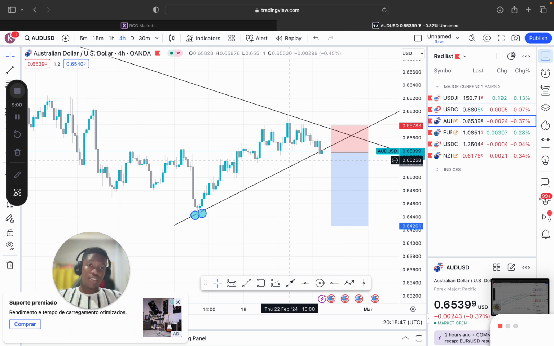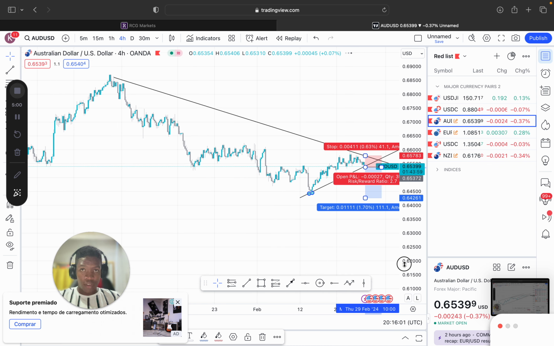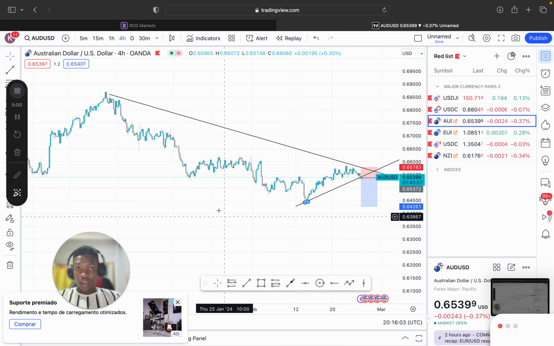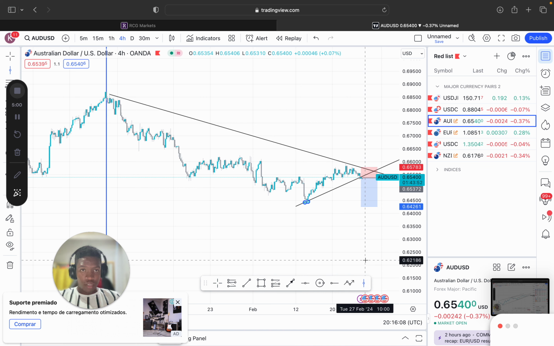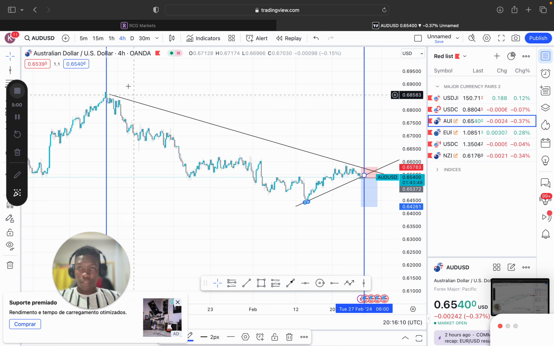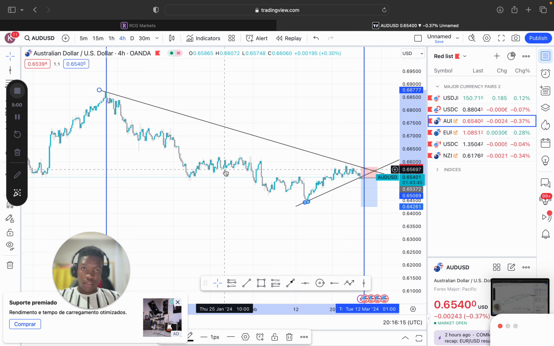So as I mentioned, guys, it just broke the trend line right here, so it means that it's heading for a downtrend. So I initially took a sell right here, because the market for me is telling me that it's heading downwards. And again, what supported my analysis is that overall, from the current market price right here until here, you can basically see that the market is heading downwards, right? So it has one touch, and then it has the second one, and it's basically looking for that third one in order for us to go down.